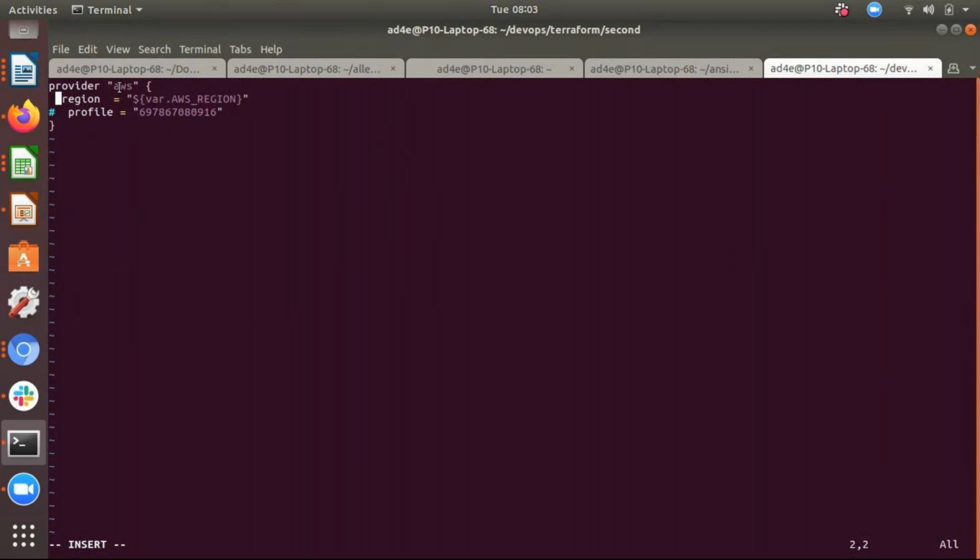This is very important. Wherever the Terraform compiler sees a provider, it will download the plugin for that provider. Currently it is AWS, but it could be Azure, GCP, vSphere, any. Seeing that provider, it will download the plugin for it.